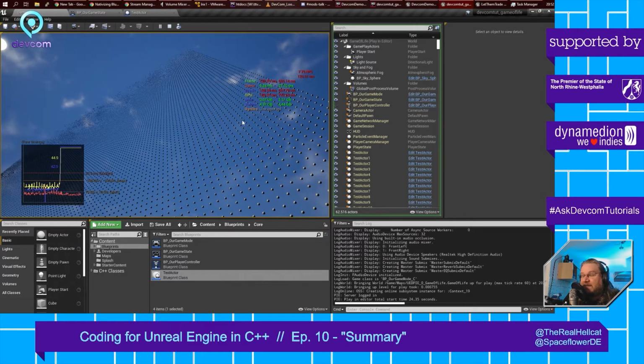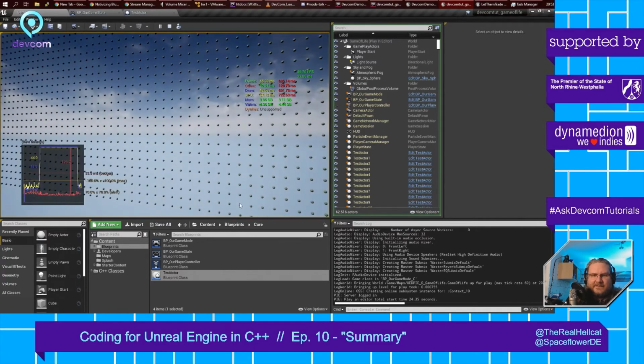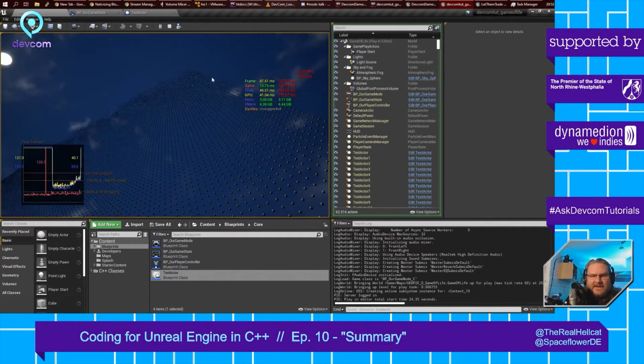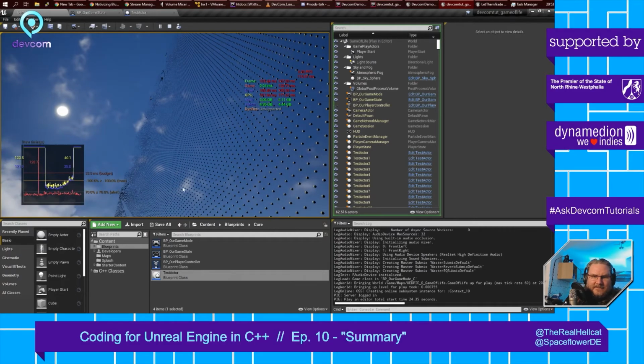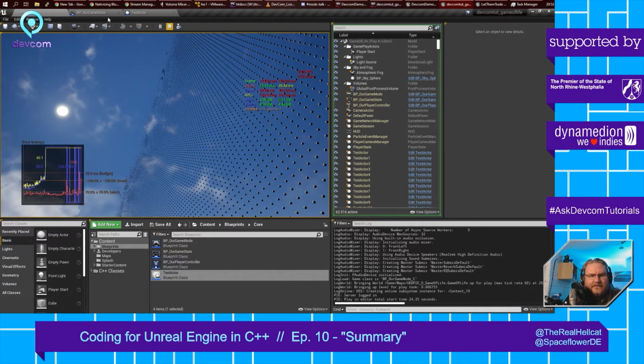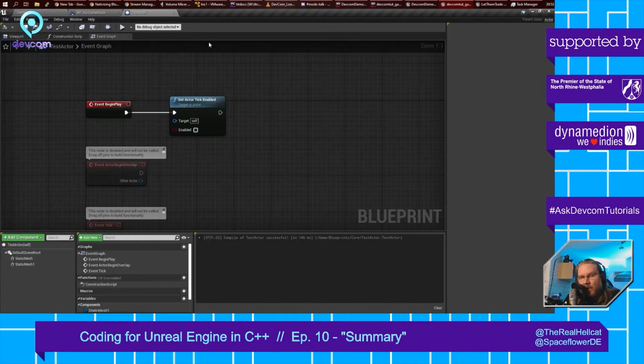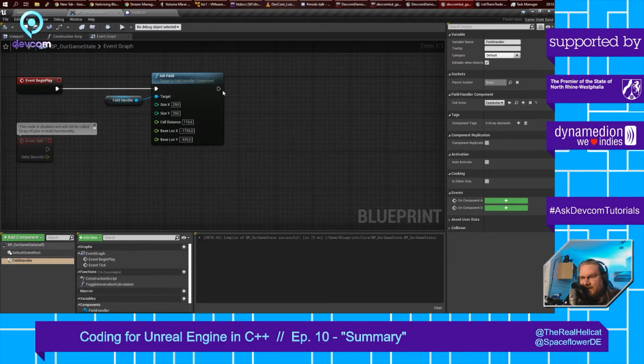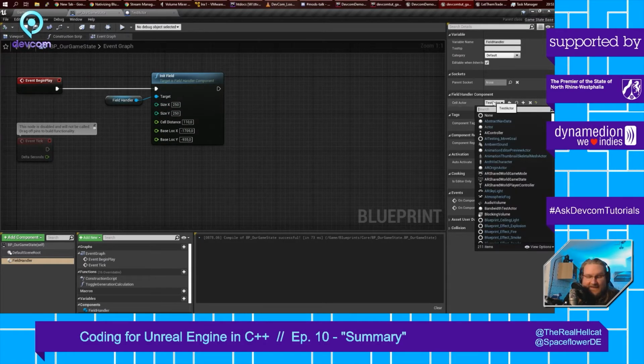So, look at that. My GPU is not at 100% now. My GPU is at, well, it's at 90%. It's at 90%, but looking down here, it's at 100. So this starts to become an area where not my GPU is the bottleneck, and I'm actually not sure which one did we... This is the test actor. Okay, this is the blueprint one. Maybe we need even more actors, like 500 by 500.